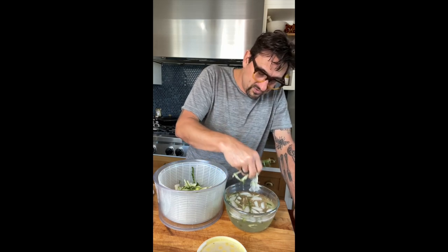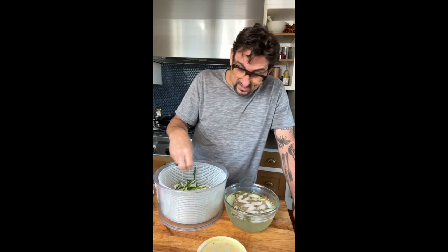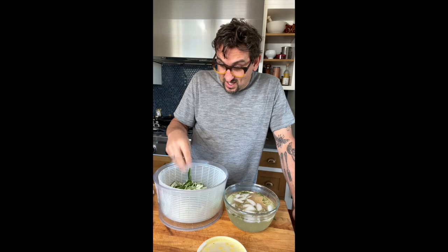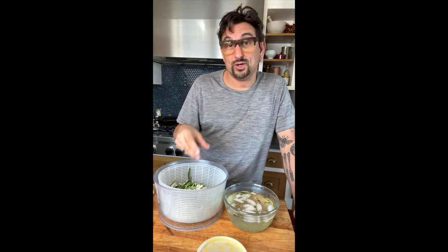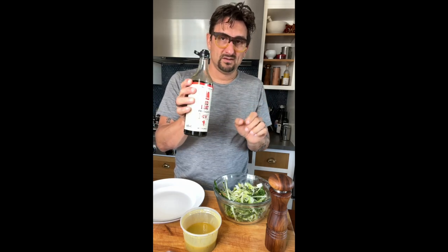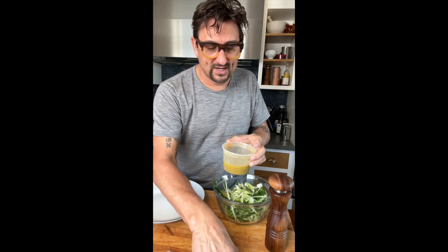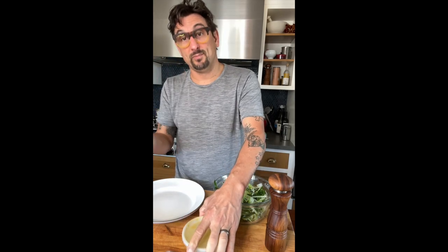You have to have a salad spinner. When I was in Italy, all the ladies would be there literally trimming puntarella and cutting it with the puntarella cutters into a bucket of ice water, and then people would come and buy it. They would weigh it without the water, then put it in a bag with water for them to take home so it wouldn't oxidize — such a cool thing. It's nice and cold and crisp. I still need to add my Red Boat fish sauce — just a little dab. It's not a ton. I want it to give the umami I'm looking for; it helps accentuate the anchovy and also rounds out the palate of the vinaigrette.